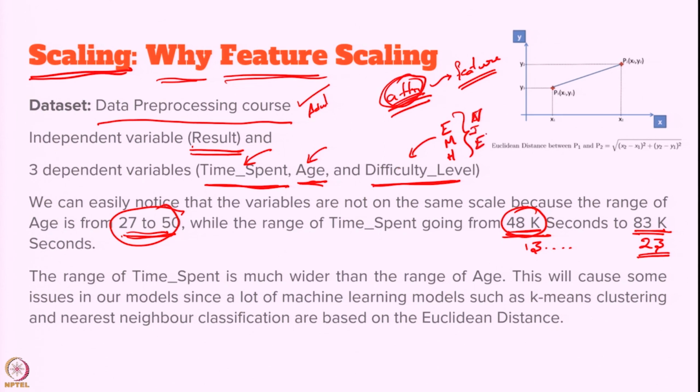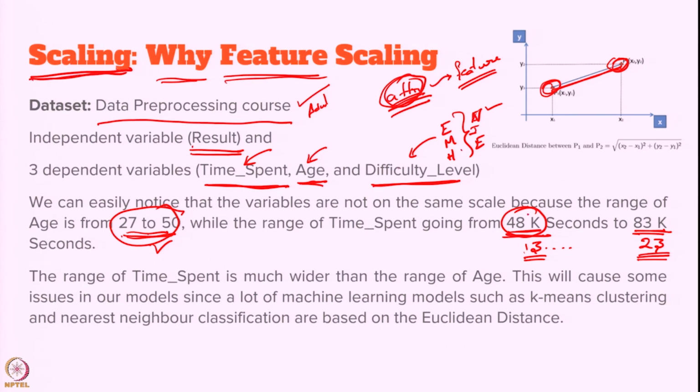So now how to do this? Most of the machine learning methods use distance metrics in their computation. Now if it uses such sort of thing, all these variables will not be of significant impact. It only considers the time spent. We have to normalize this type of data in such a way that all the attributes contribute equally. That is why feature scaling or data scaling is required.